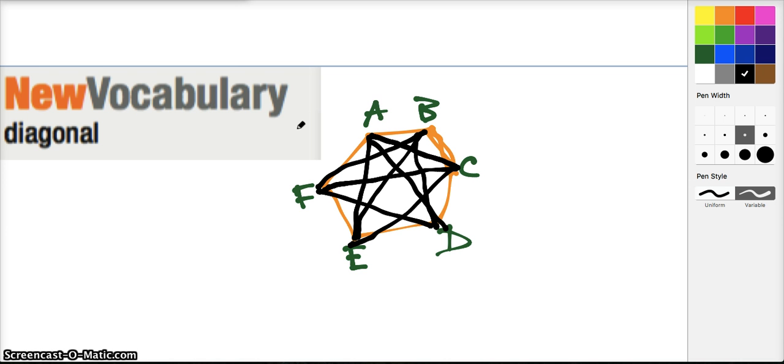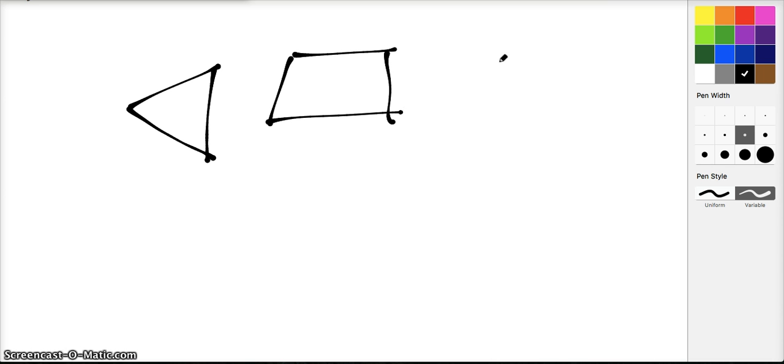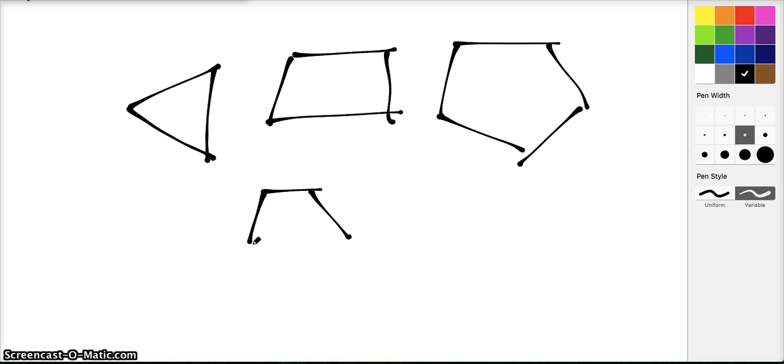All right, cool. I got a funky problem, by the way, that deals with diagonals. We'll talk about it the next time we meet. If you consider for a moment some polygons that we're familiar with, the triangle, the quadrilateral, some four-sided figure, then you have a five-sided figure which we refer to as a pentagon, and the six-sided figure which we reminded ourselves of just now, which is the hexagon.